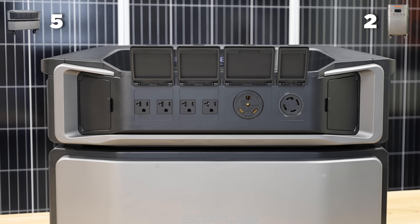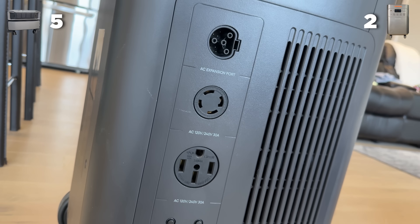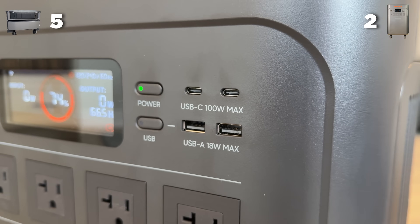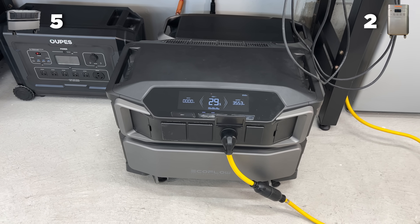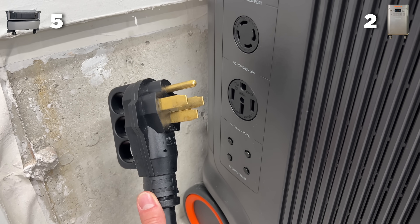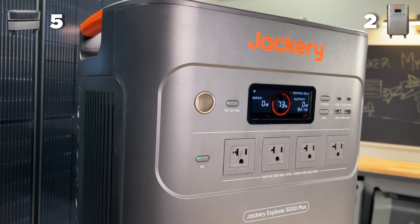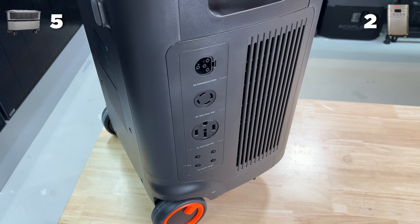EcoFlow also takes the sound point. The Delta Pro Ultra is probably the quietest power station on the market — it literally makes no noise even when running at full tilt. Moving on to functionality, when it comes to ports and plugs, both have four 120-volt plugs, both have 240-volt generator plugs, two USB-A's, and two USB-C's. The EcoFlow has a 30-amp plug, which is better for campers and RVs, where the Jackery has a 50-amp instead. This gives you options for plugging into a transfer switch, but it's less useful for an RV or camper. Jackery also has a 12-volt car socket, so Jackery takes this point with having more access to 240 volts via the 50-amp.